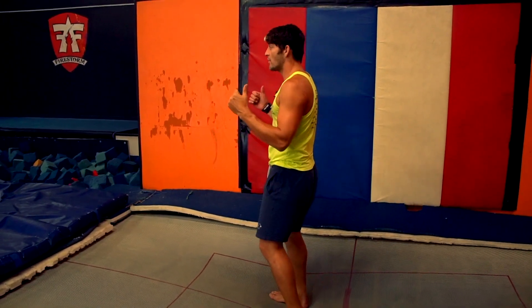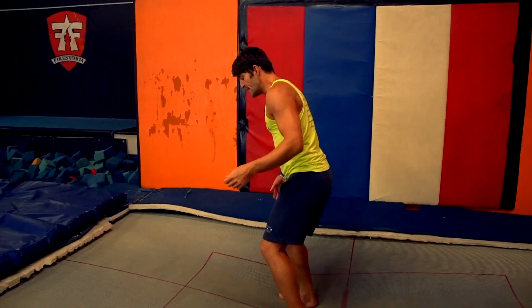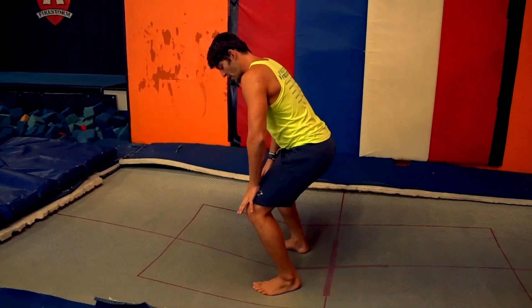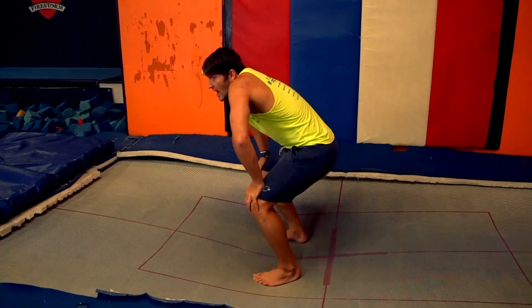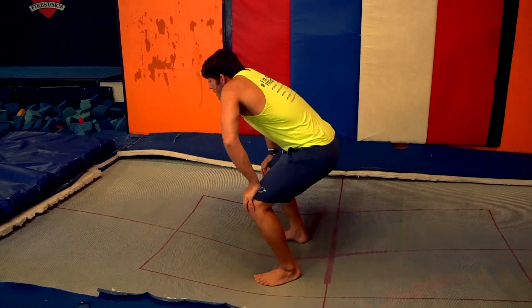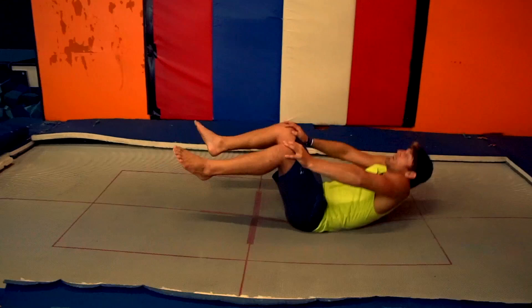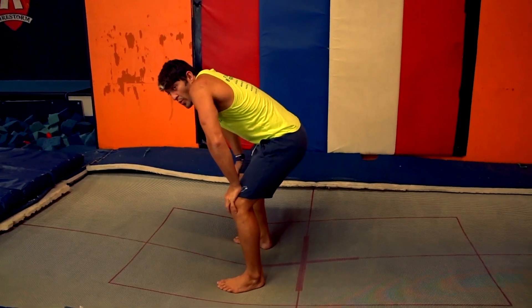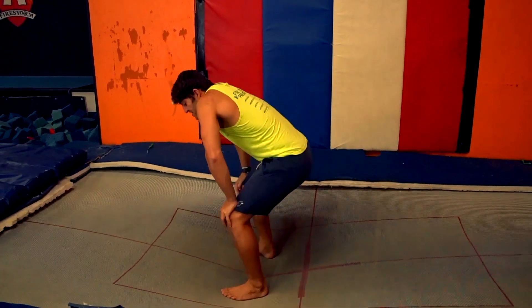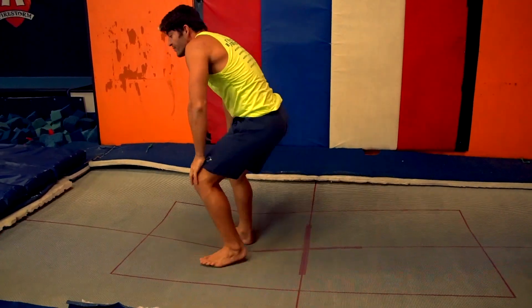You don't want to land wrong because the trampoline is going to snap you back up. So what I recommend for most people if you're a little worried at all: start with bent legs just outside of shoulder width, hands on your knees, rounding your back, pushing your shoulders up into your neck so you've already got that head supported position. You're going to fall backwards with the tiniest jump. Fall backwards and come back up. I'm not changing my body position or throwing myself — I'm giving myself just a little bounce.